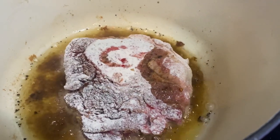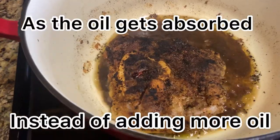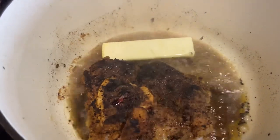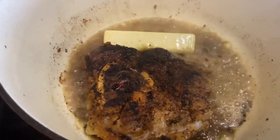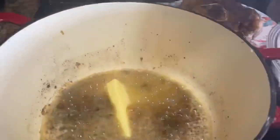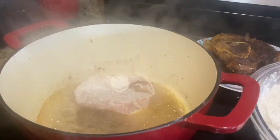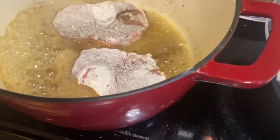While these are browning, I'm gonna start slicing up my one onion and crushing my garlic. I'm gonna go ahead and add my stick of butter in here because my oil's getting low. I have this on a medium high. Steam coming up. That's steam, not smoke. Sorry, my lens is getting steamy. There we go. Put a couple of the smaller shanks in together.